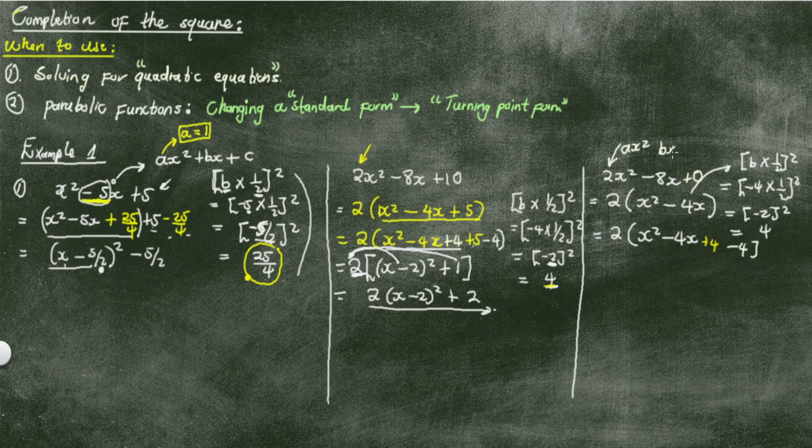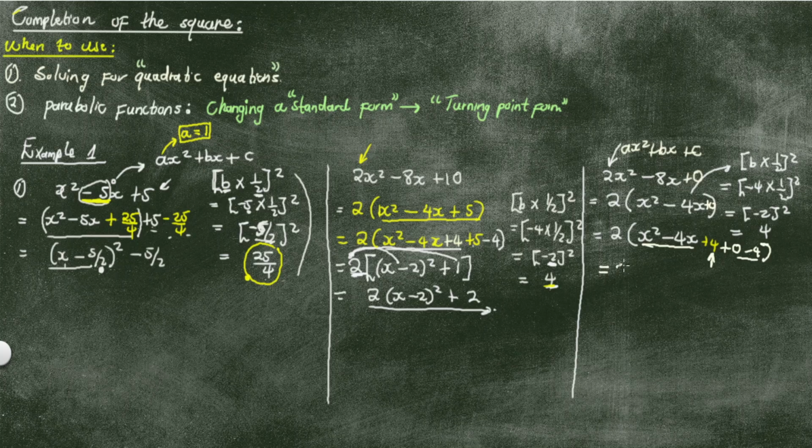Ax squared, bx, then c, but the c is not there, so I'm just going to put the 0. So this 4 is going to subtract now, so it's going to be a plus 0 plus 0 minus what? 4. So you're going to add the 4 to this, then you're going to subtract again by the 4 on the c value. Since I don't have the c value, the c value is 0 in this case, I'm subtracting from 0 instead.